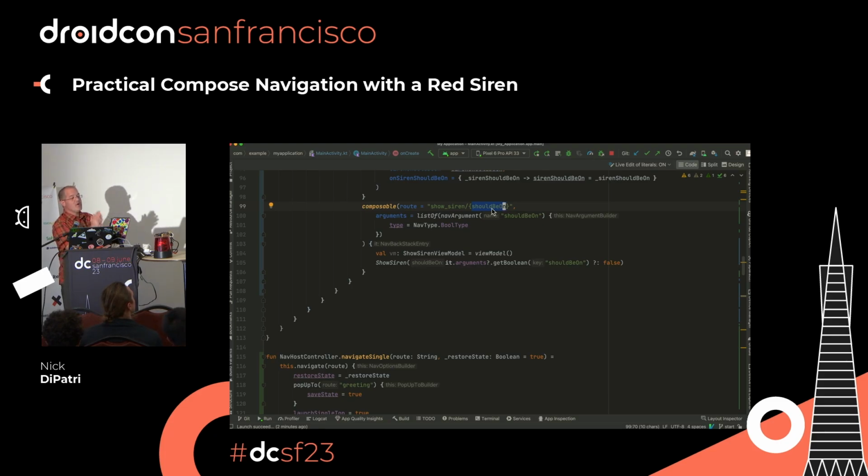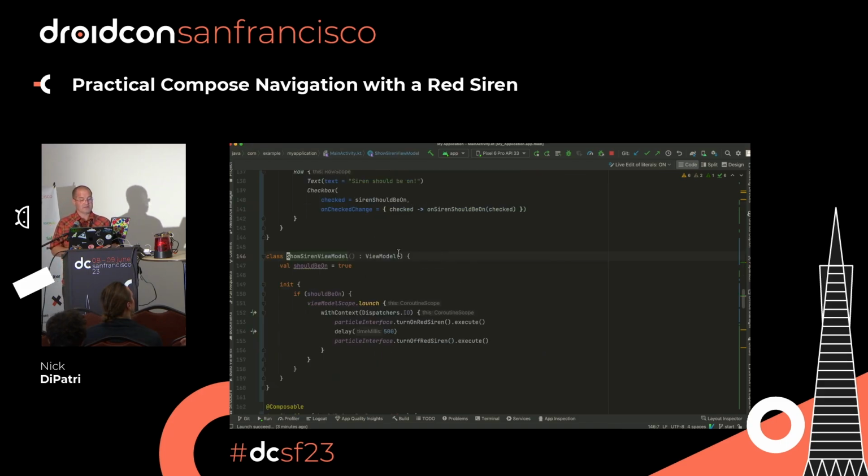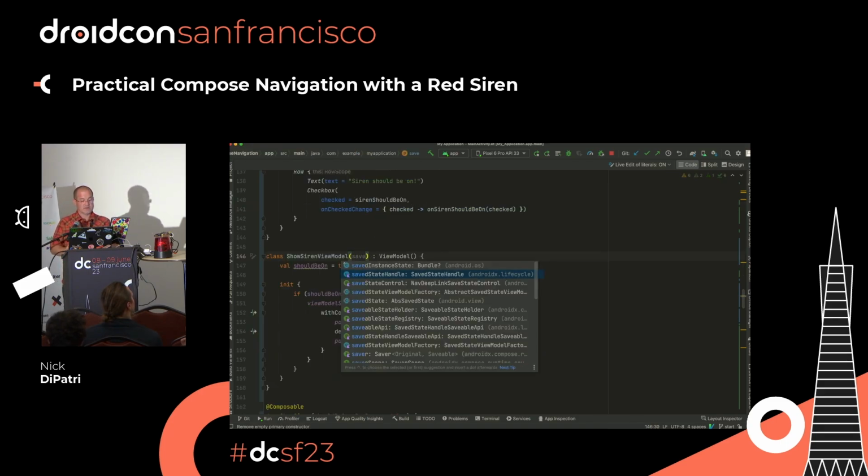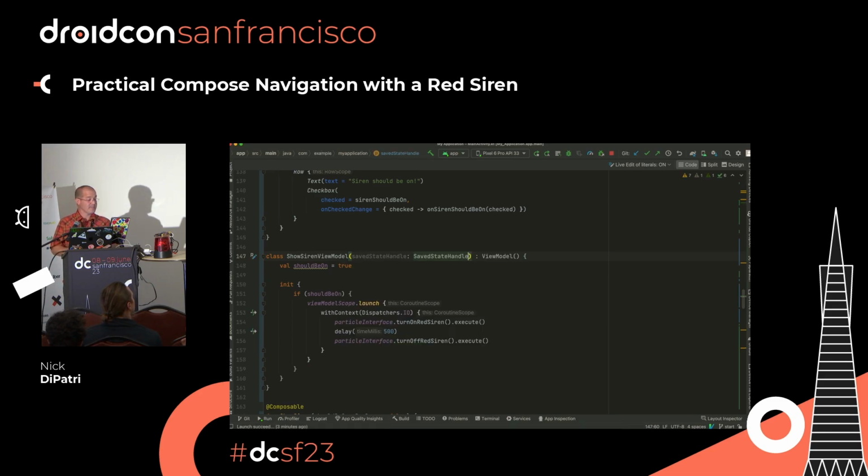So it turns out, Compose Navigation, under the covers, uses a save state system to store the navigation arguments. When we navigate with an argument, it is saved in a save state handle. That same save state handle is available to this view model factory by the OS. So if your view model constructor takes a save state handle as an argument, the view model function will automatically provide it. How cool is that? So let's change our view model to accept a save state handle. Okay. And now we're going to use that save state handle here.